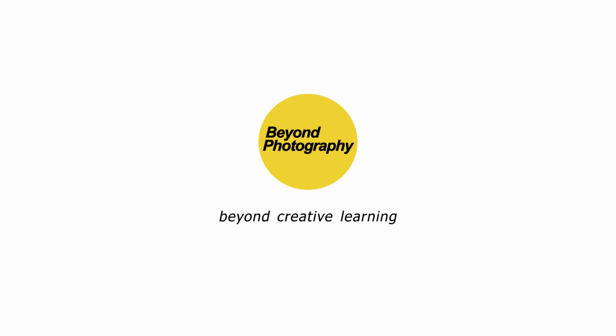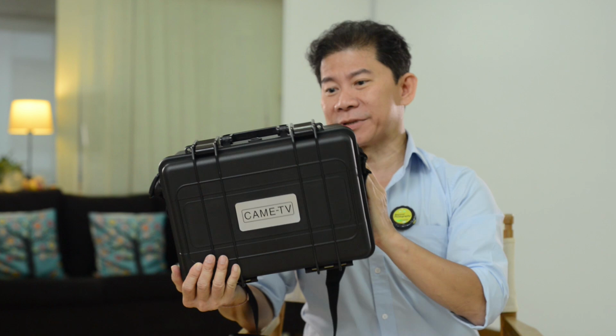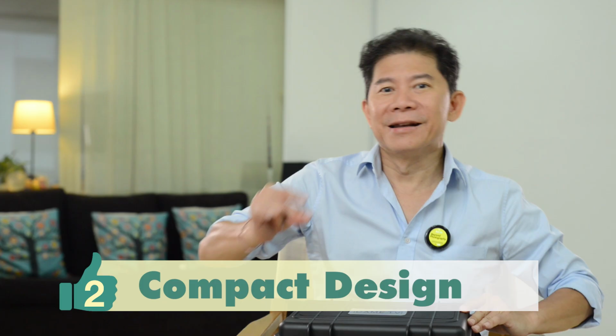And this has to be good point number one. It comes in a solid, well-built case like this, which is really small. If you were to tell me that this is actually a wireless intercom system for like four people, I wouldn't believe this. But what I like about this: small, comes with a strap, sturdily built for a wireless system, fold neatly inside, well padded. Love this.